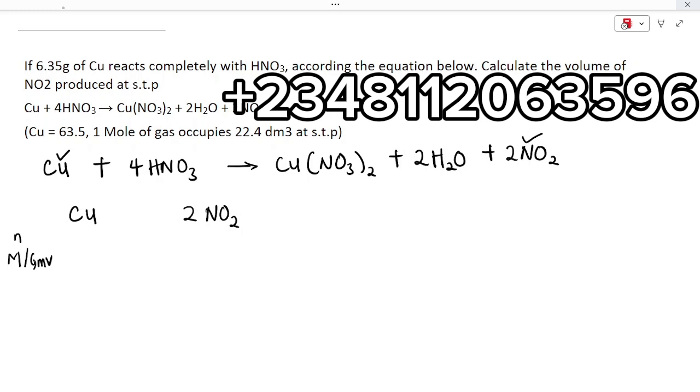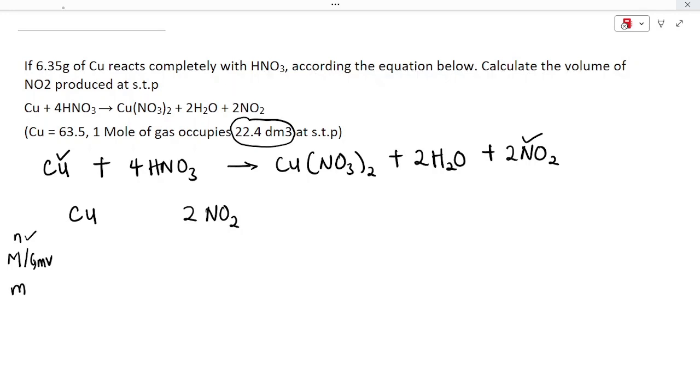So in that case, we will not calculate the molar mass. We only need the molar volume, which we have been gladly given right here as 22.4 dm cube. And then we are going to get the mass, which is simply the number of moles from here times the molar mass that we get from here. Again, it's either mass or we can call it volume in the case of NO2. The number of moles, copper is just 1. NO2 is 2. That's the number behind. The molar mass, copper is 63.5. And NO2, you can see now you don't calculate the molar mass because you are not dealing with mass. You need the volume, so you just need the molar volume. And we are given 22.4 dm cube.